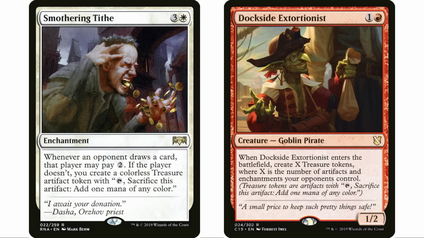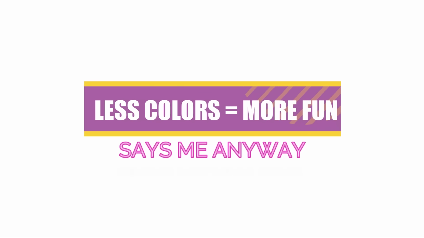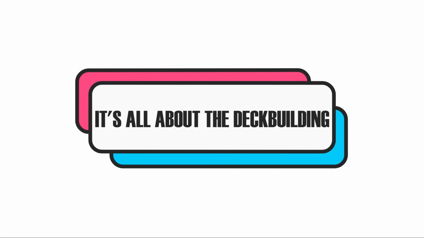I just find it fun. You know, I have a Dockside Extortionist in a couple of my decks. I have Smothering Tithe in a couple of my decks. That's it, and then I have all these other cards now that I can play. So that's why I like to stay away from more colors and concentrate more on having less colors. It makes it more interesting with deck building as well, obviously. And that's my favorite part of the format, favorite part of the game.